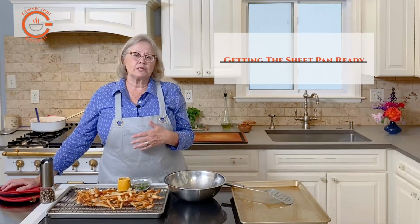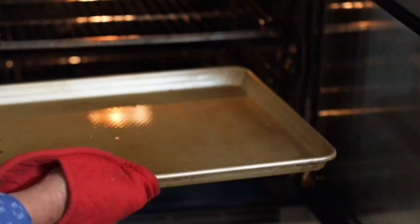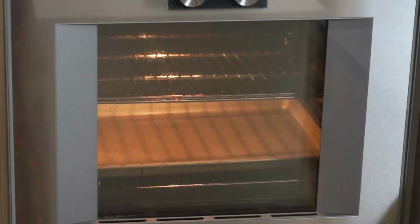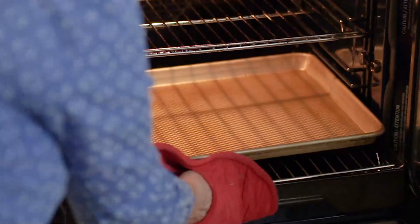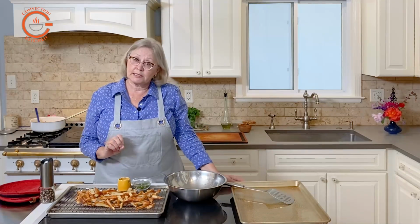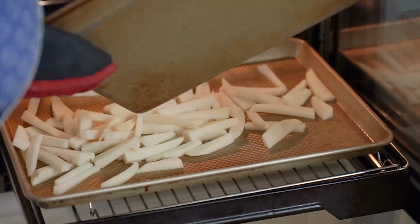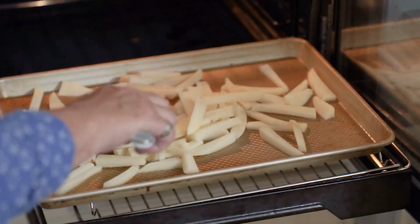Now, rather than tossing the potatoes in oil, I like to put the oil in the oven on a tray and heat it up first. And that's where those full extension racks in our ovens really come in handy, because we can safely move that hot tray with the hot oil in and out. I actually had some duck fat in my freezer, so these are duck fat fries, but obviously any heat tolerant oil or even olive oil works well for this.